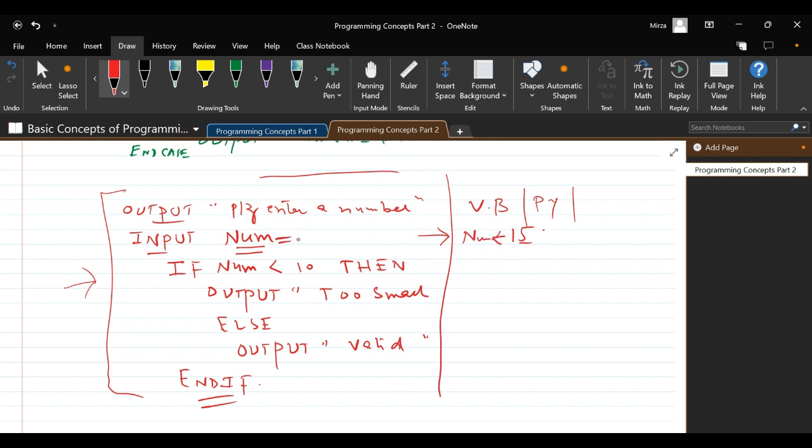Is 15 less than 10? No, this condition is false, so this part is not going to be executed. Then it will jump on the else part and output the value message, and this output message will appear in front of you. Okay, beta?